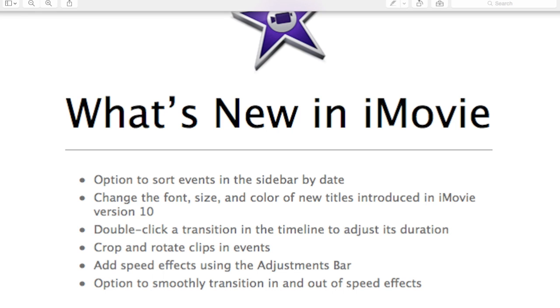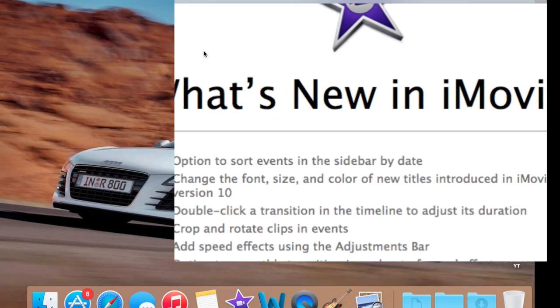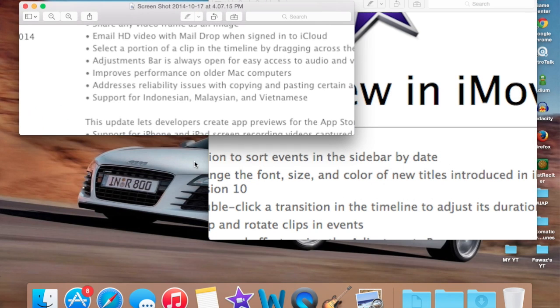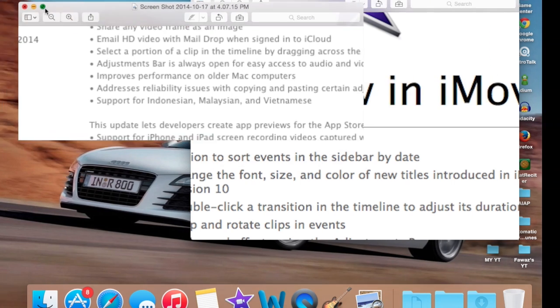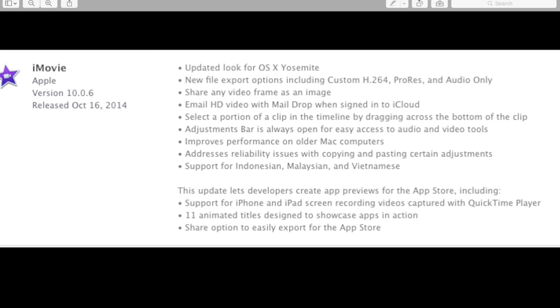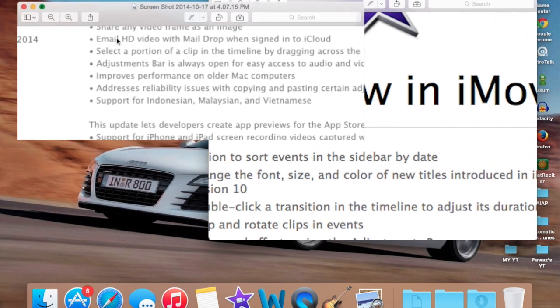And what iMovie looks like exactly is what I like to call a new and updated look. And let me show you why. It's because it's for OS X Yosemite right here, alright? It also comes with all these other cool features. They're not as important if you want to go through them and find out how to do them. It's not too hard, so I'm just going to be going over the main key thing that people usually go for. Alright, so let's just dive right in.